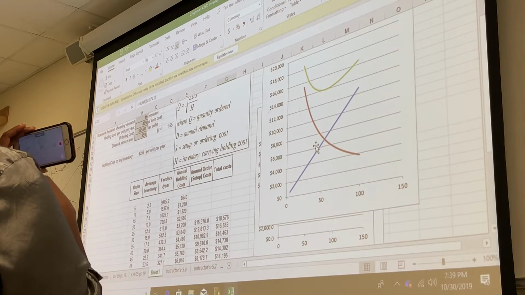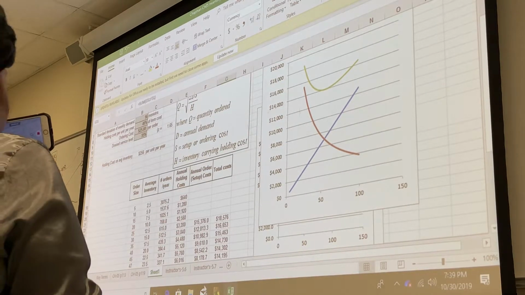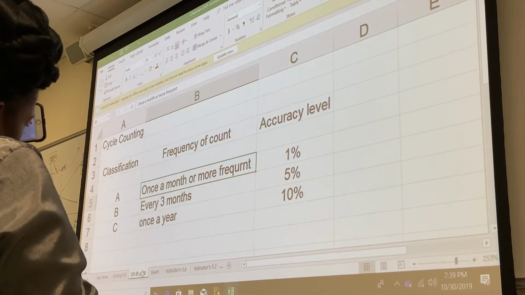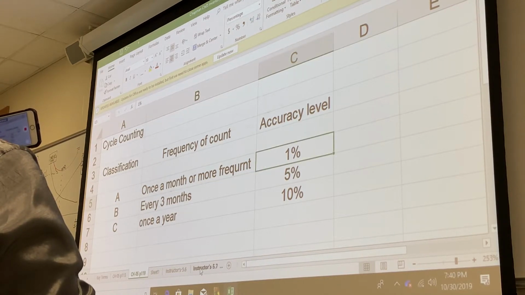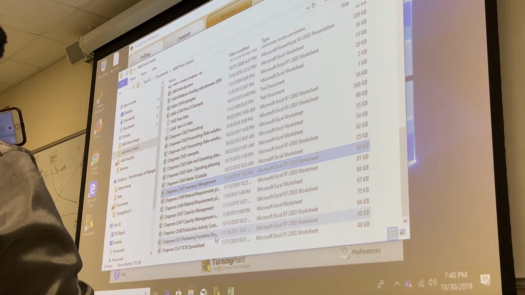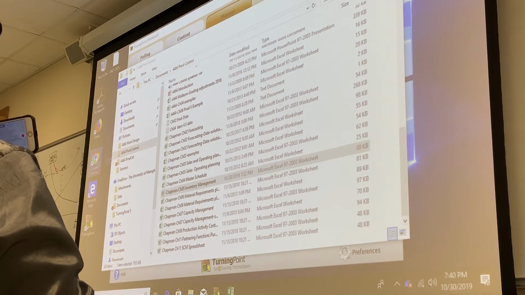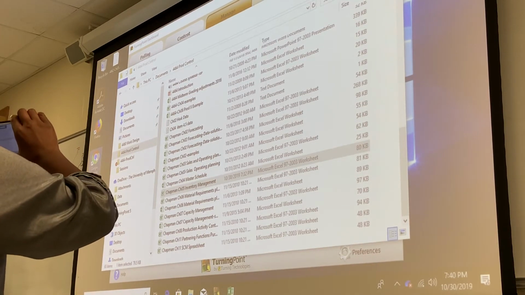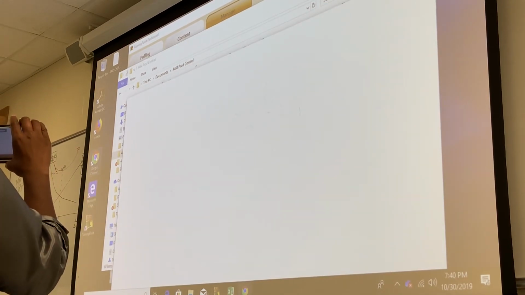So this is all you really need to understand for the homework, I believe. I don't think I asked you about accuracy levels. What did I ask you? EOQ is really kind of simple, and I'll talk about all its weaknesses later.